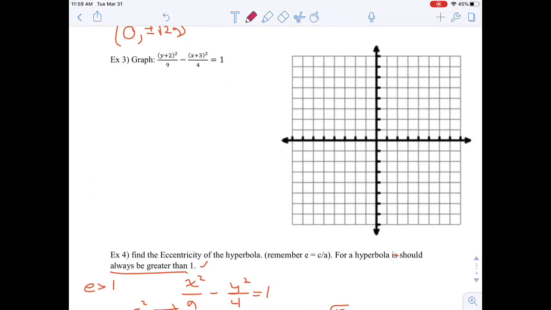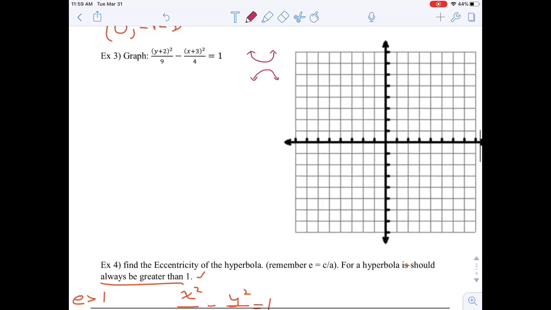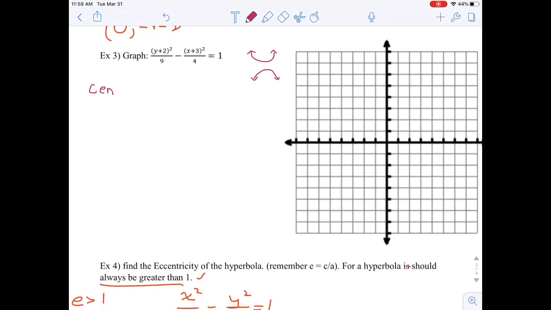Okay, our final problem here, we notice that we have y in front, so we will end up with a vertical hyperbola again. Okay, this time it will be centered at -3, -2. Be careful, x is first, then y, even if they get flipped on that order. So -3, -2. Okay, in our vertical direction, we see there we have a squared is 9. That means a is 3, so we're going to go up 3 and down 3. Those are going to be your vertices there.